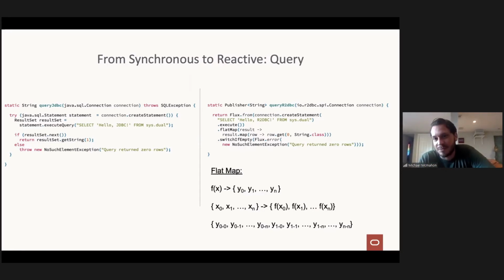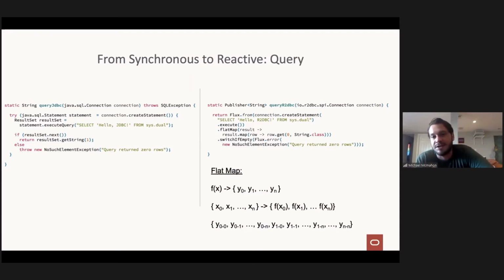So on the right side, we see how to do the same thing with R2DBC. Just like JDBC, we create a statement and we call execute. Now with JDBC, when you call execute, it just returns the result because it blocks for the database call.